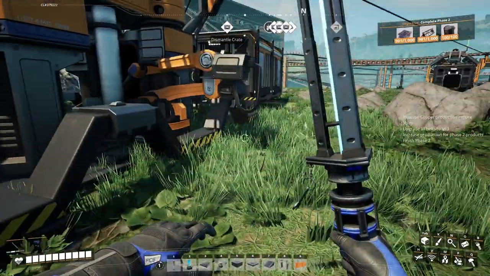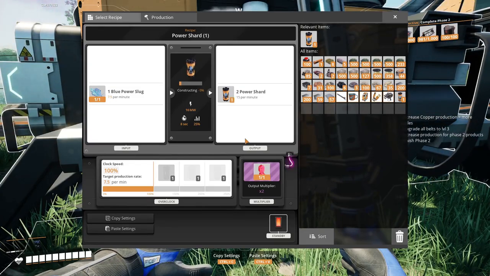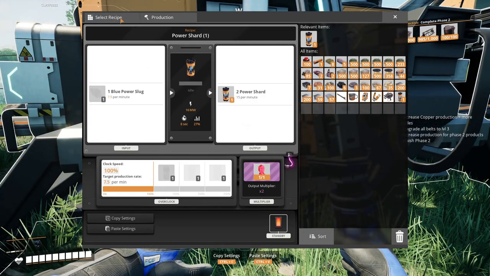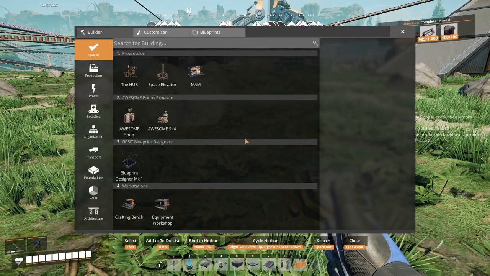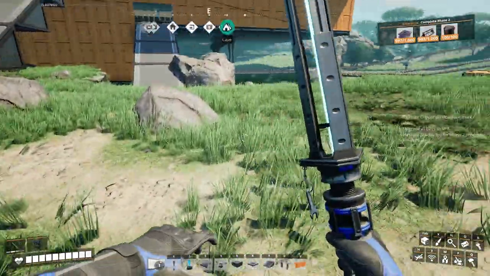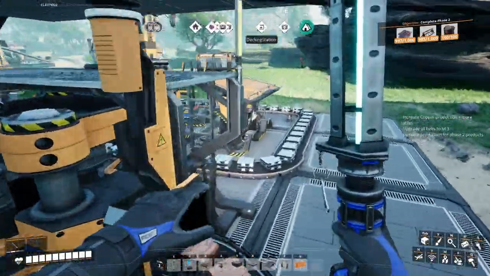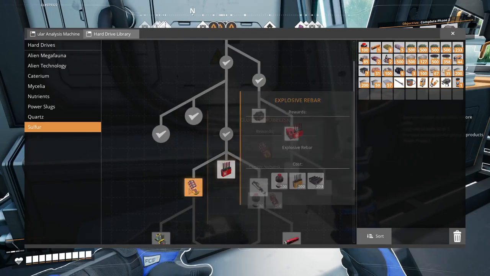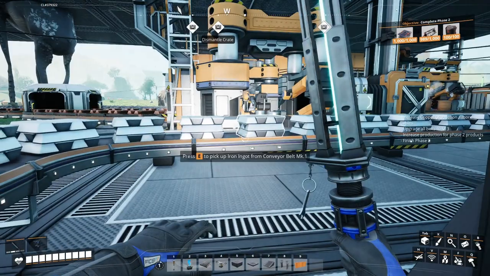Oh, there's more. There's another guy over there. Once these power shards are done, we'll switch back over to yellow. And then we'll figure out how to make smokeless. I think we need another one that takes three things. So can't make it in here. Sulfur. Smokeless. We researched it. Smokeless powder. We probably need something that we can make it.